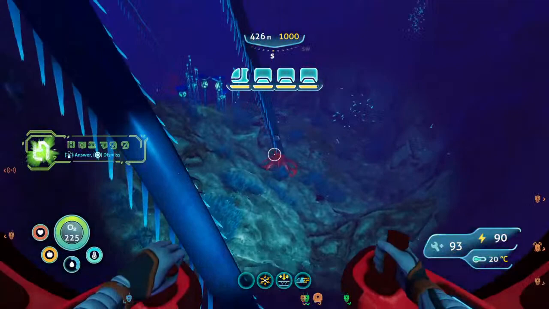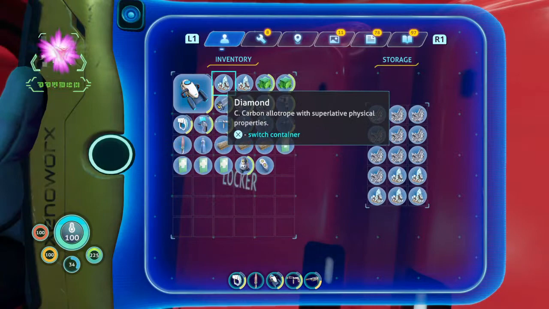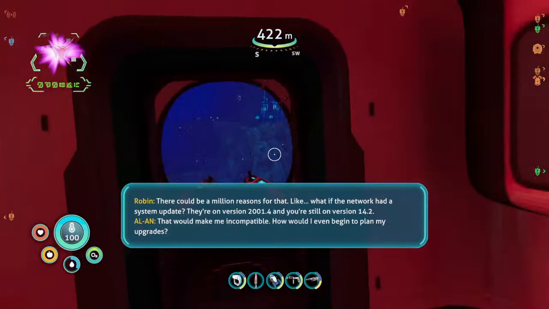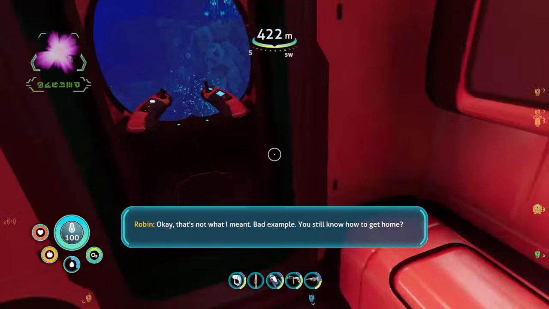Our searches have been useful, but ultimately I have no definitive evidence as to the fate of my group. The network I hoped to rejoin may no longer exist. I cannot feel it. There could be a million reasons for that. Like, what if the network had a system update? They're on version 2001.4 and you're still on version 14.2. That would make me incompatible. How would I even begin to plan my upgrades? Okay, that's not what I meant. Bad example. You still know how to get home? Yes. So don't give up. Go there, see for yourself what happened.